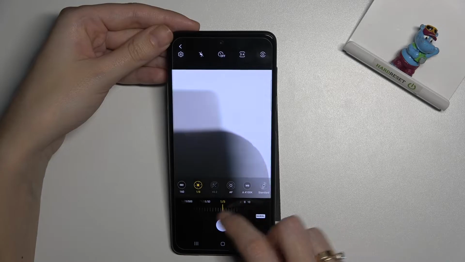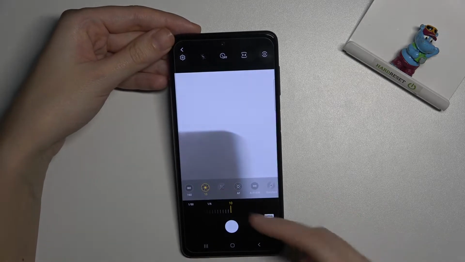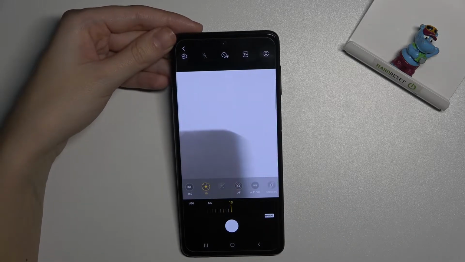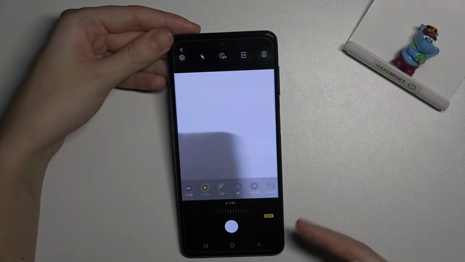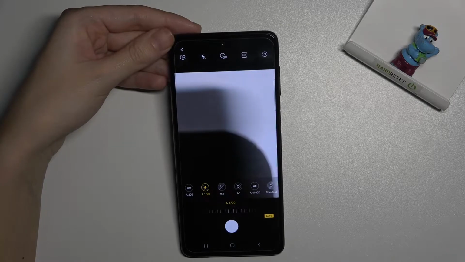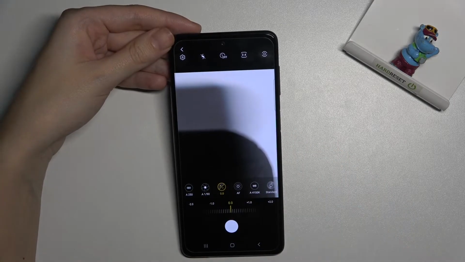By going to the right, we can check the longest here, 10 seconds, so it should be better for objects that are stable, or if we want to have some blur in our picture. And of course, to go back to auto shutter speed, we have to tap the manual button again and it changes to auto.